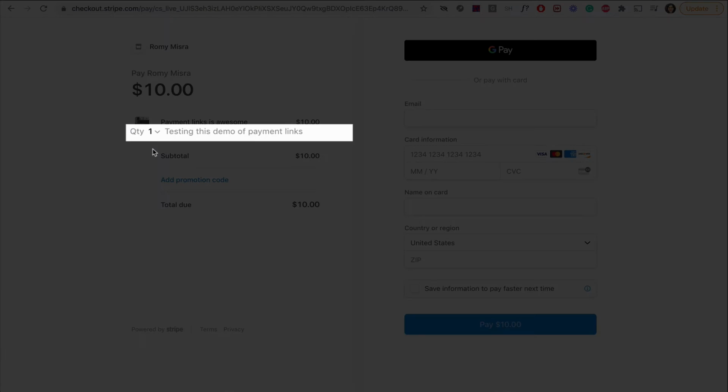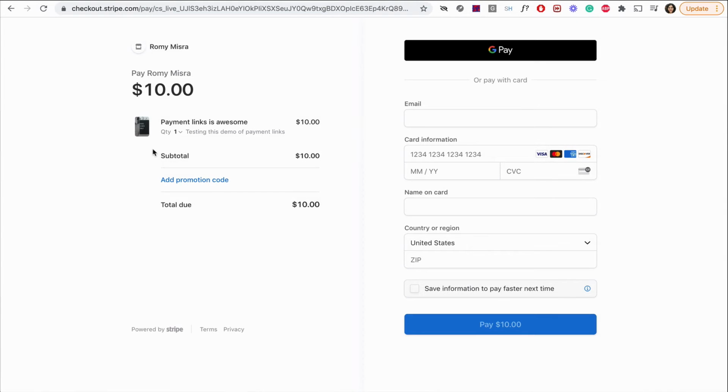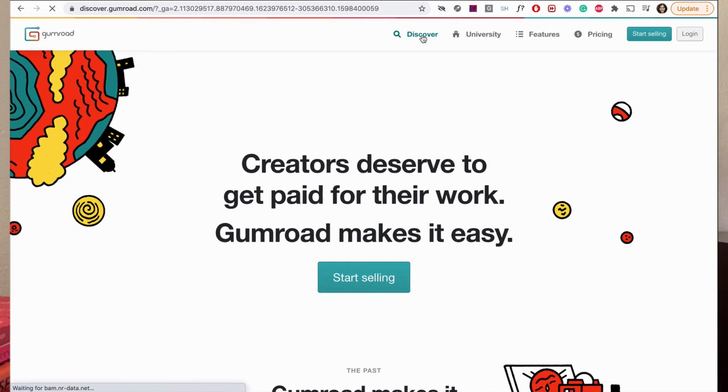Now, if you look closely at a Payment Links page, it does have a description, but that description more or less looks like a line item, and probably not something that will convince you to buy the product in the first place. And of course, Gumroad comes with other features like having user profiles where you can group all your products in one place, or even a discovery mechanism where people can go onto Gumroad and discover the product they want to buy. Now, Stripe has none of that yet.